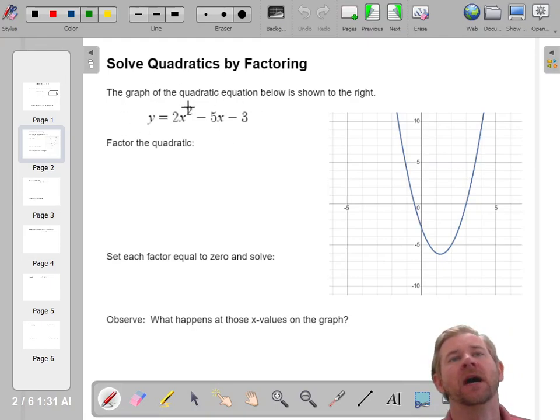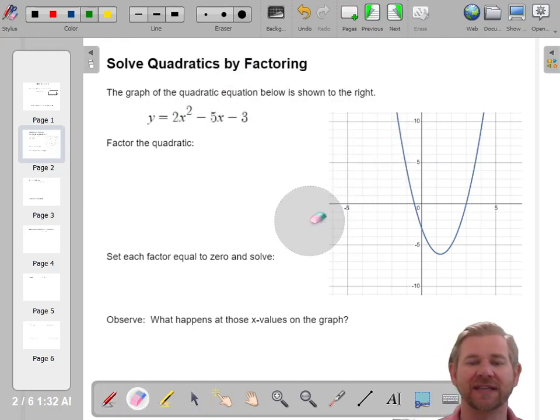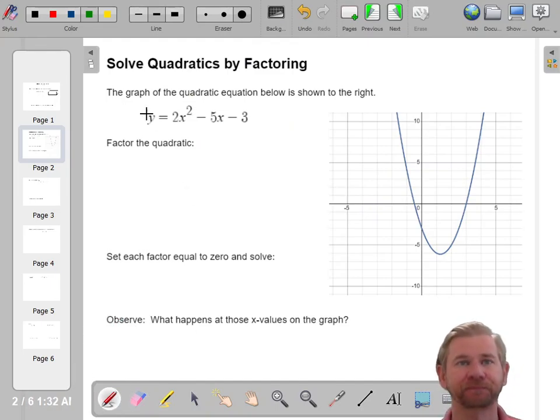So the first thing here, I have a quadratic and here's the graph. Remember, the shape of a quadratic is a parabola. This shape is called a parabola. And when I say quadratic, that means that there's an x squared in the problem. So if it's ever x squared, we say the degree is 2. So we're focusing on degree 2 polynomials.